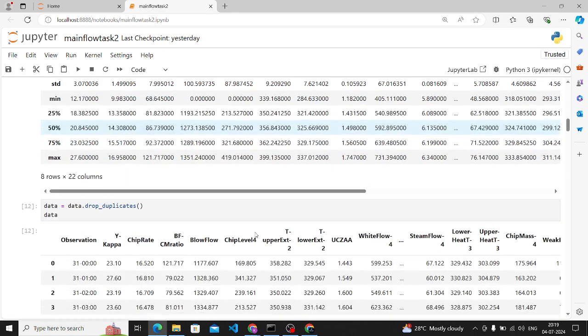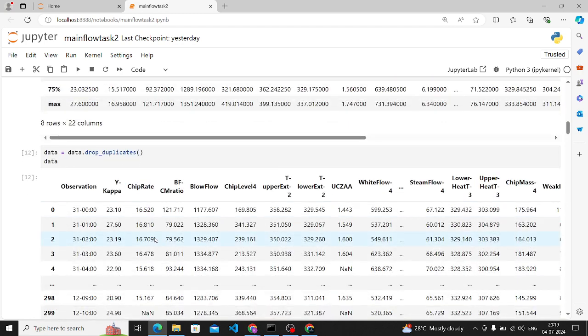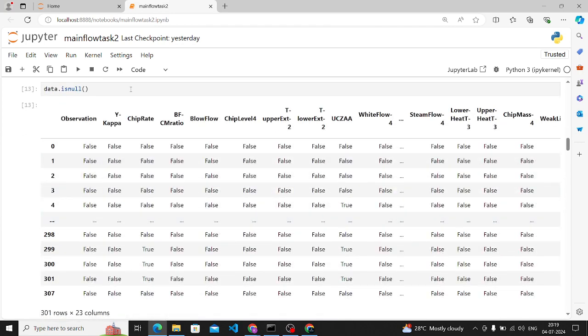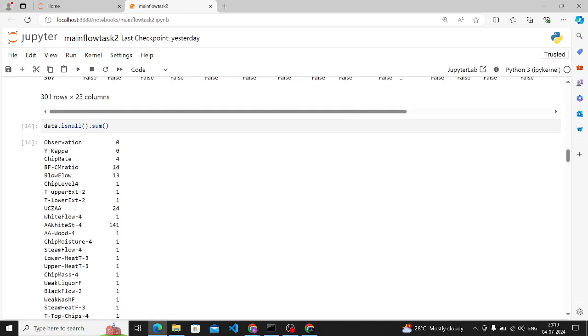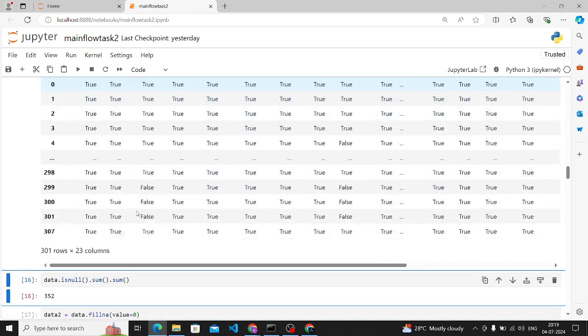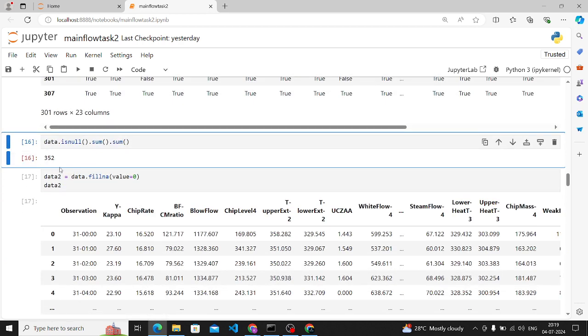Then we dropped the duplicate rows by using the function. Then we checked whether there are null values or not by using the isnull function, then we summed the null values to see how many are present. There are a total of 352 null values present.